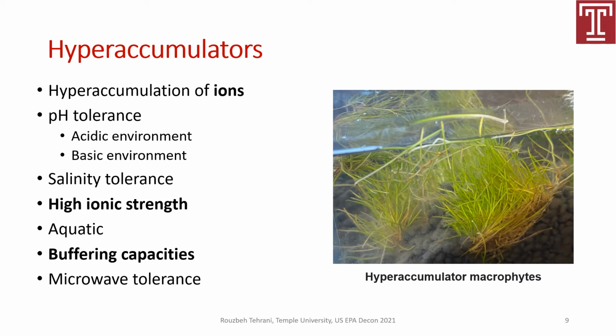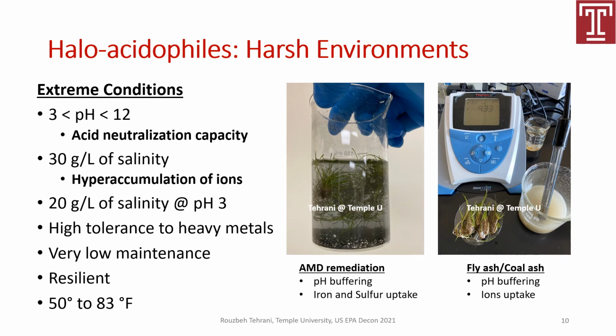What I propose is the use of simple indigenous plants that are not only hyperaccumulators of ions, and I'm saying ions, not just metals and toxins, but also very resilient and easy to maintain and process. For example, we have been using aquatic hyperaccumulators to regulate ionic concentration, pH, salinity, and of course, toxin removal.